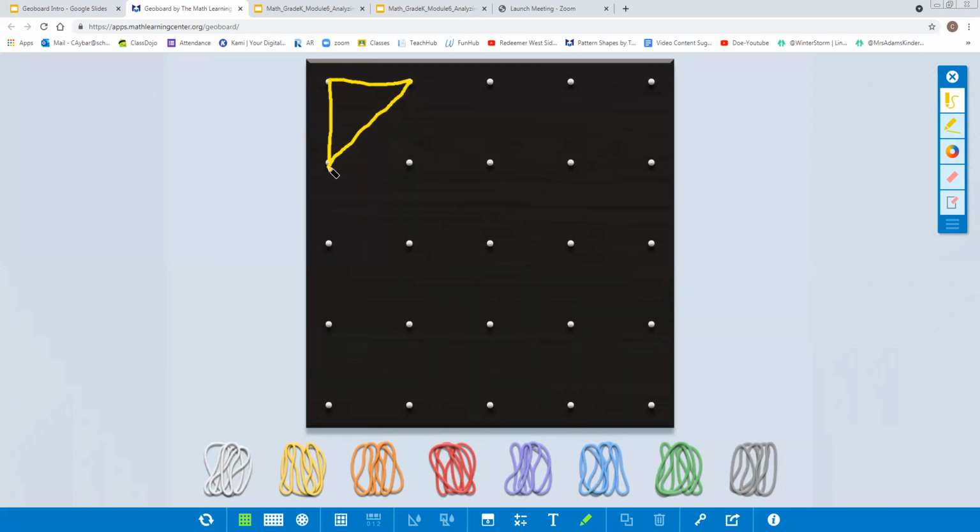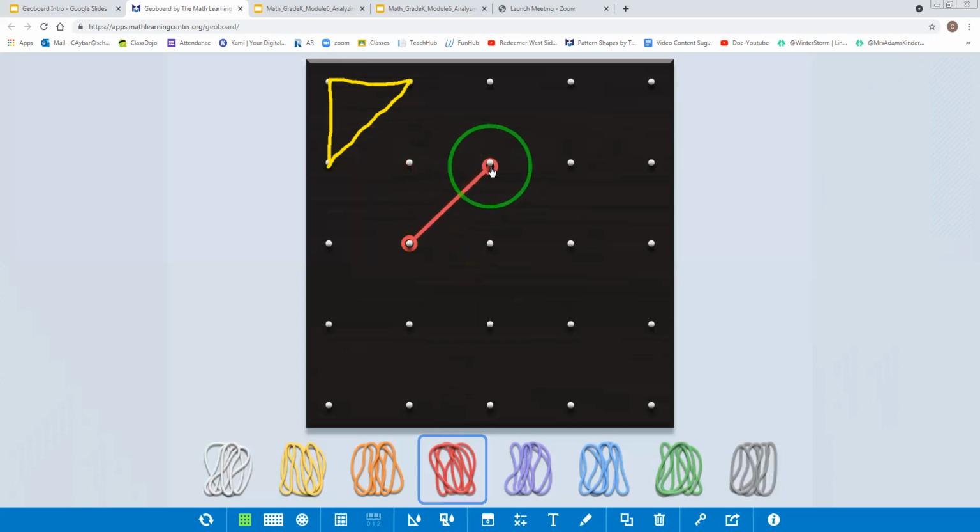I'm sure you'll do a much better job than I will. Then just tell your children, create it in any color you want. It just has to look exactly like this. This is a really good way to get them started as they are having fun. I think this is right. Does it look right?